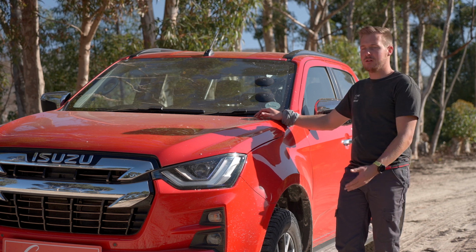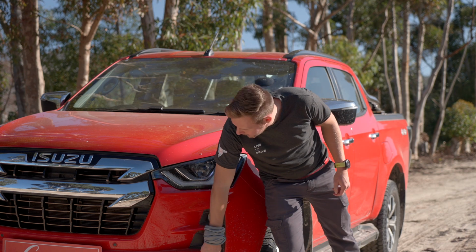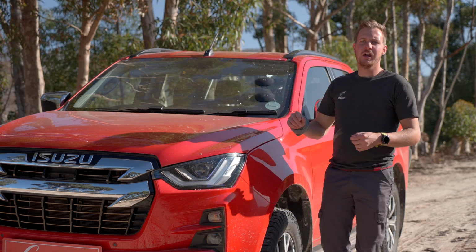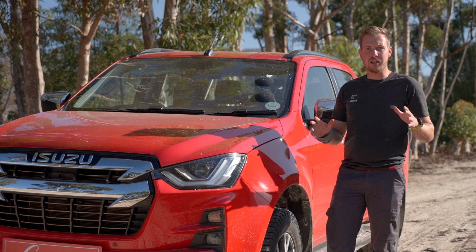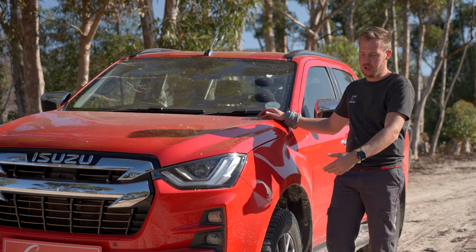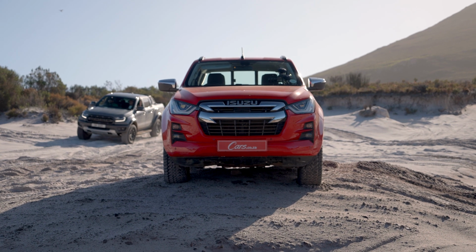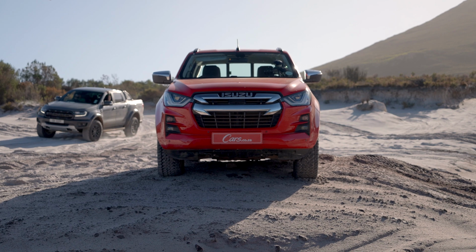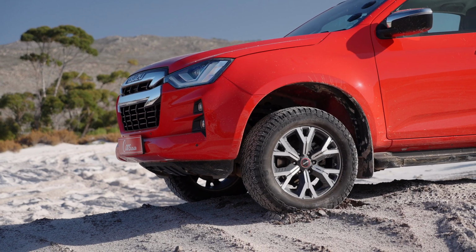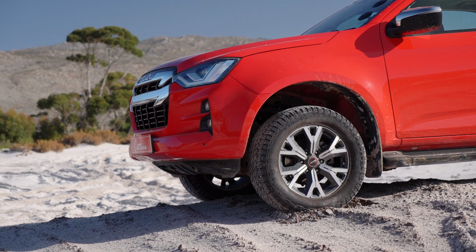It's very capable. The one thing that did bother me is the parking sensors. So I think I got dust or mud or something on these parking sensors. So when I got in the car now, it's just yelling at me as if I'm standing against a wall, but I'm not. It's just dirt. So yeah, that's one thing that you put up with every time you get in now. Other than that, everything works. So it's a very capable off-road vehicle with the right tires on as well. Nice tires, these. And yeah, it'll do 4x4ing and overlanding pretty well.